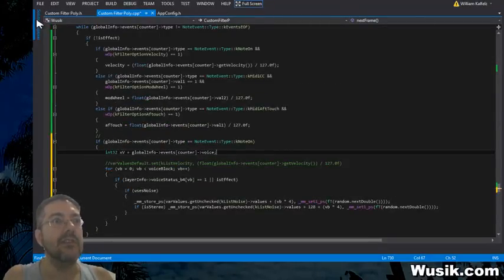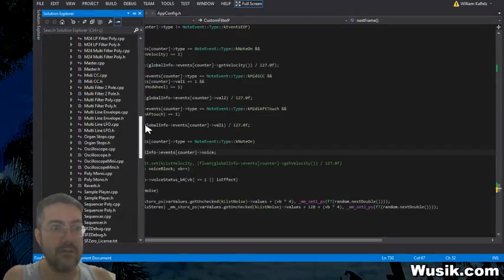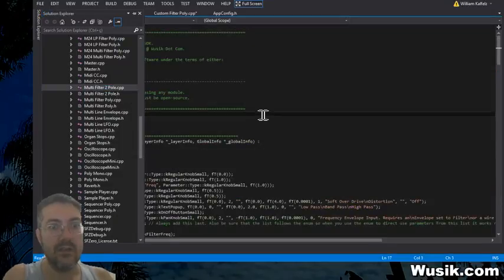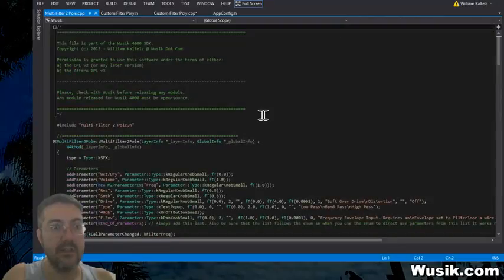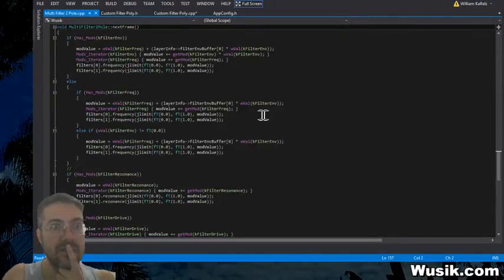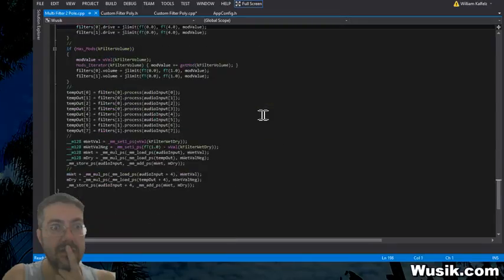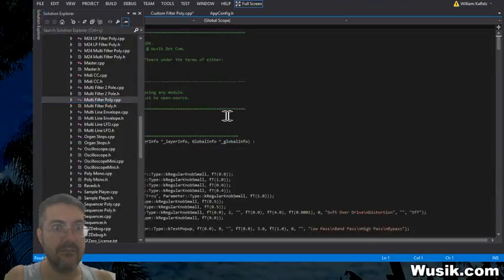I have done this on the multi filter there. But I think I have this code already. Where's the next frame? No. Polyphonic filter here.